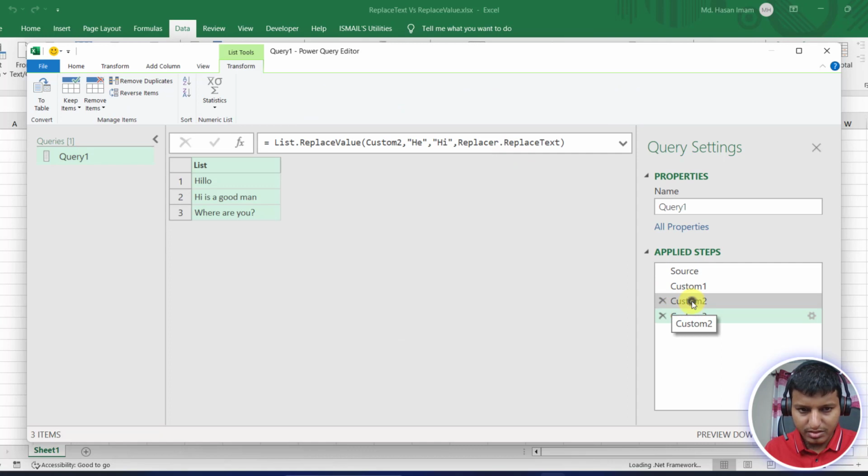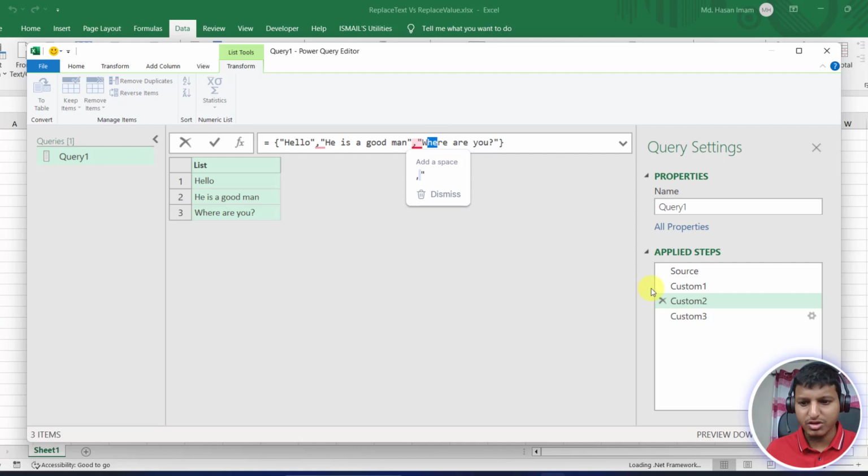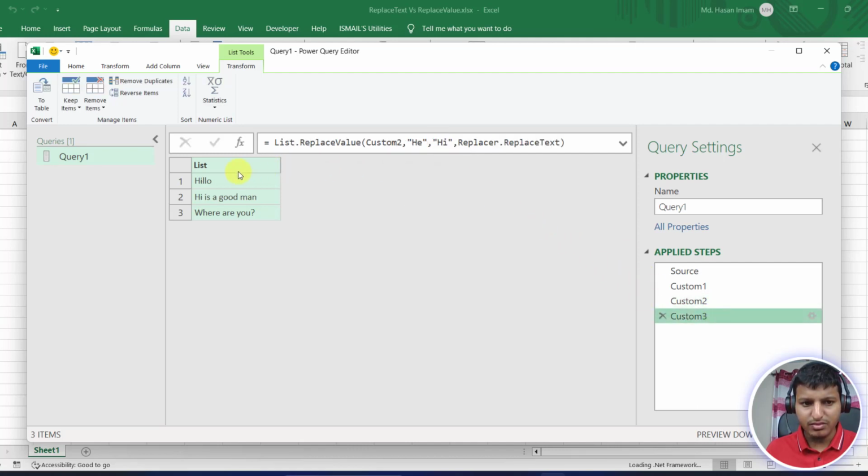Now if you look at this list, we have HE and this is case sensitive, so this replacer will only replace in this one and this one. As you can see, we have HE in this part as well, but it will not replace in this section, right? And you can see it replaced only in these two. But if we say find me a small case he, in that case you can see this one is not replaced, this one is not replaced, but this one is replaced. So you can understand that this is finding the text anywhere in that particular value and replacing it with the new value.